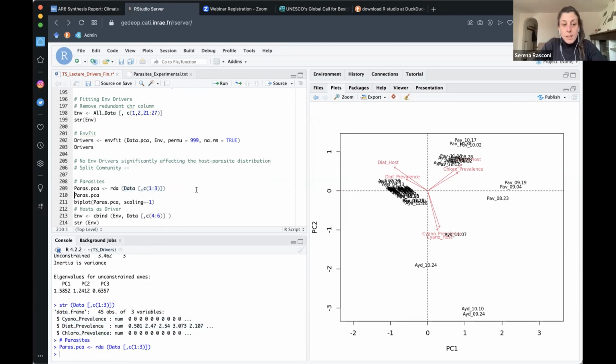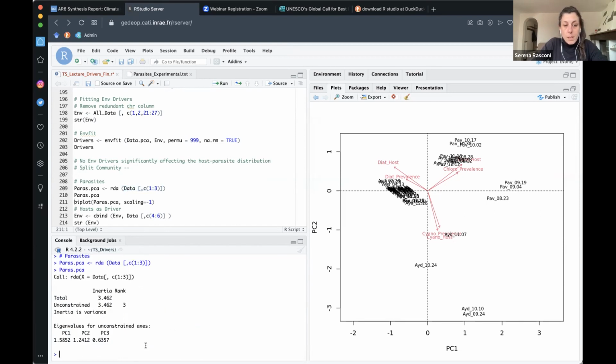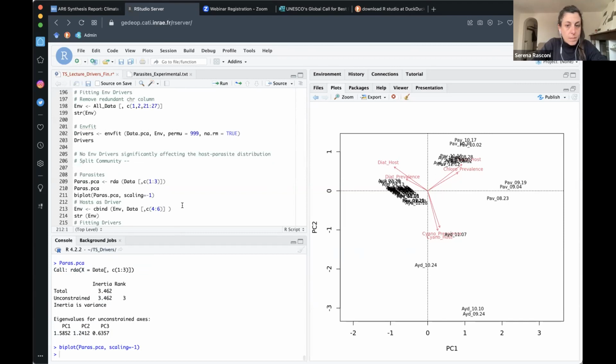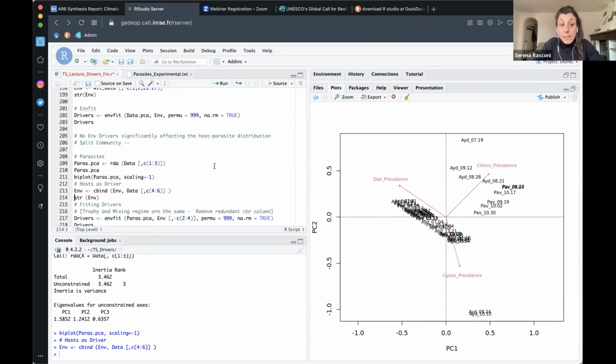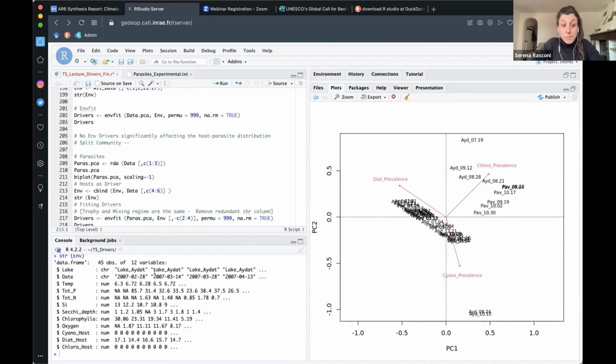And so we can have a look on how our principal component analysis will explain. And as we can see, the 2 axes actually explain already quite a lot of this variability. And when we plot it, we find back the same kind of pattern with the different quadrants of the graph divided with the cyano prevalence, the chloro prevalence, and the diatom prevalence. And so here we can fit again our environmental drivers.